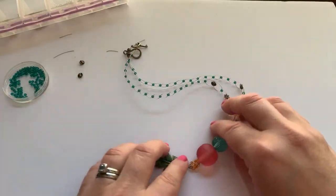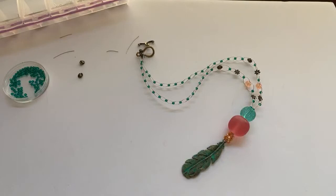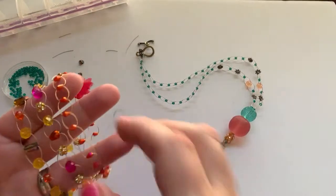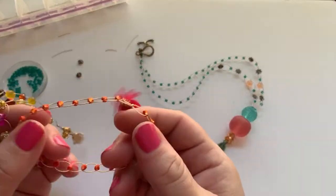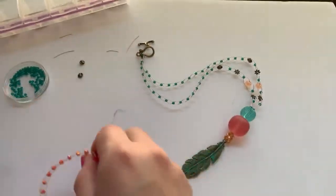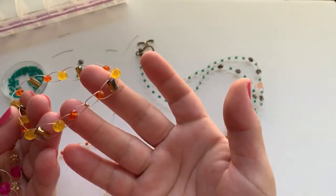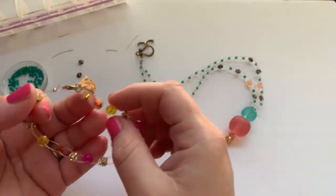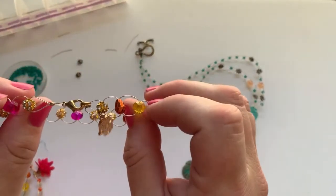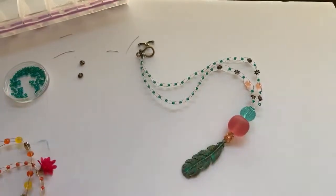And like I said, you could use this same technique to make bracelets like we did in a previous video. We made just these little bracelets and then added a charm where the crimp was. And then if you didn't want it like a bangle and you just wanted a bracelet, you would just finish it like I did on the top.